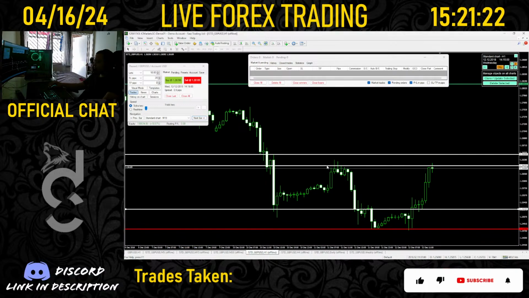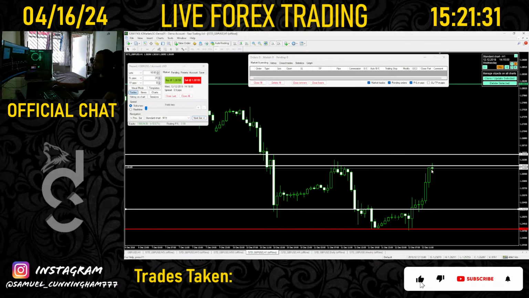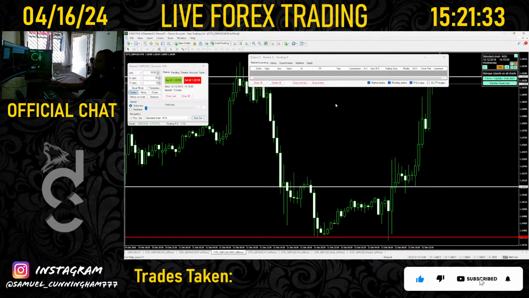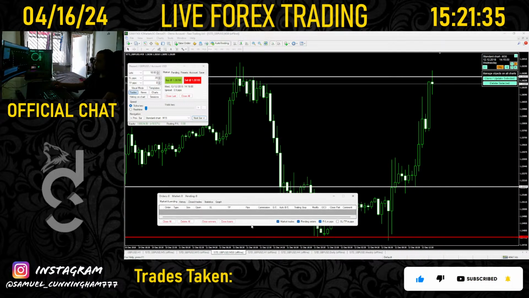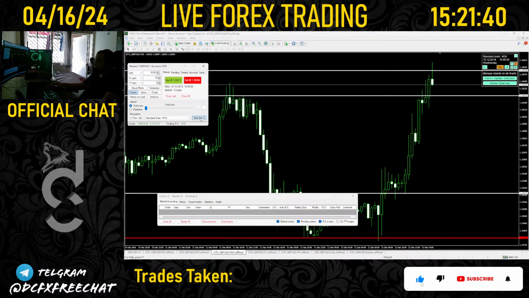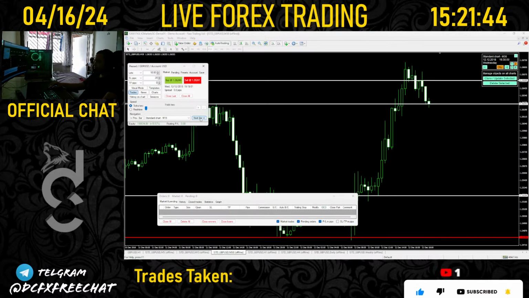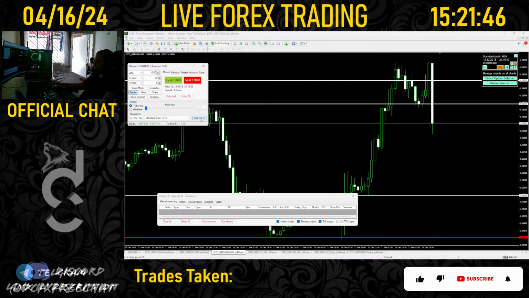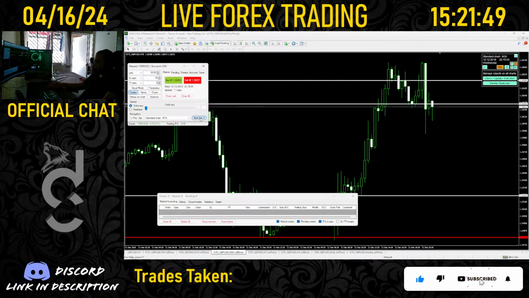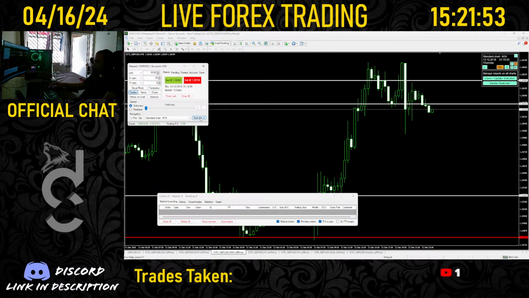Hourly time frame, we've come to the resistance. Market structure is bearish. You can see we've swung down, broken the lows, retested. Okay, so we're pretty much still looking for sells. Okay, let's look at this now. Nothing concrete right now.